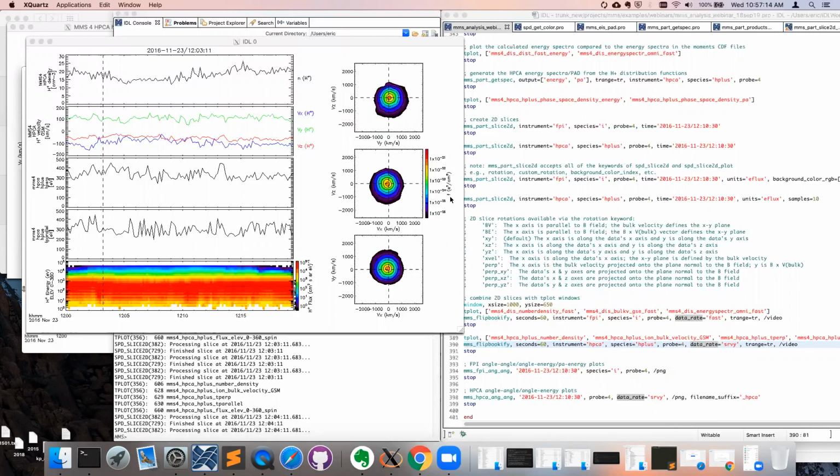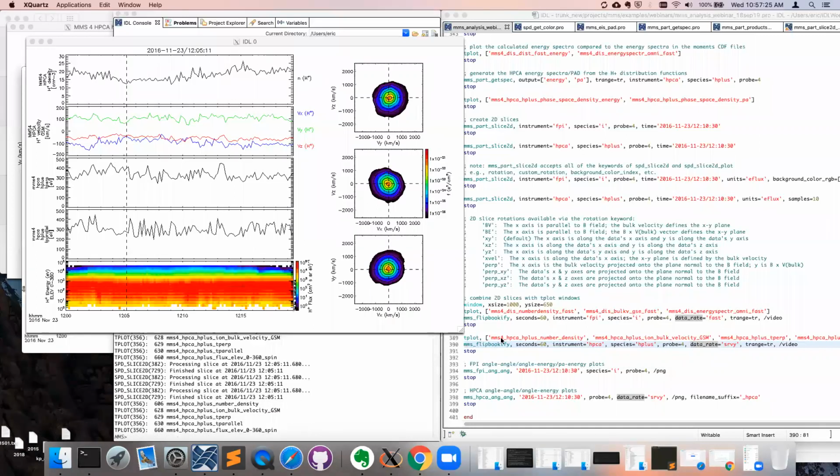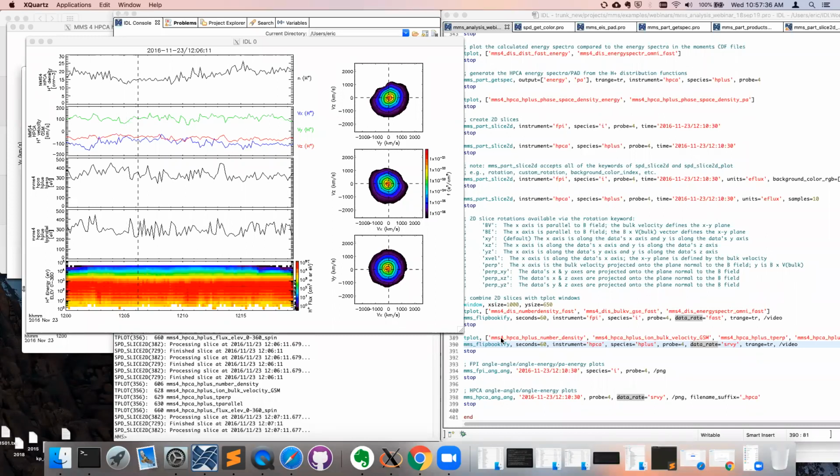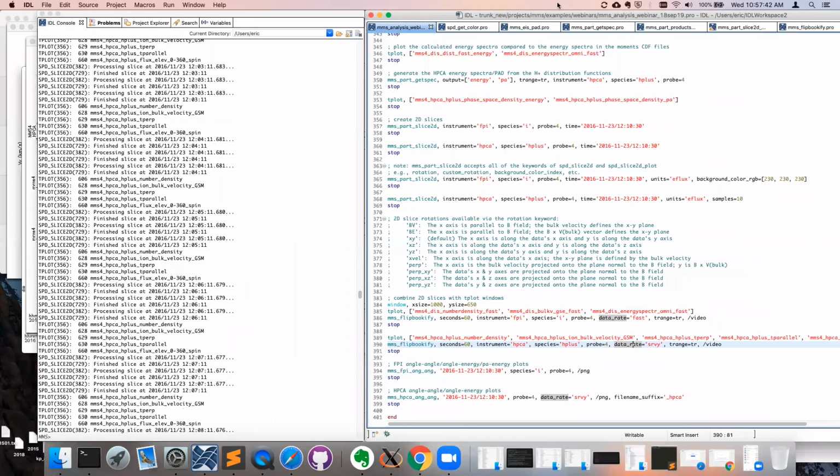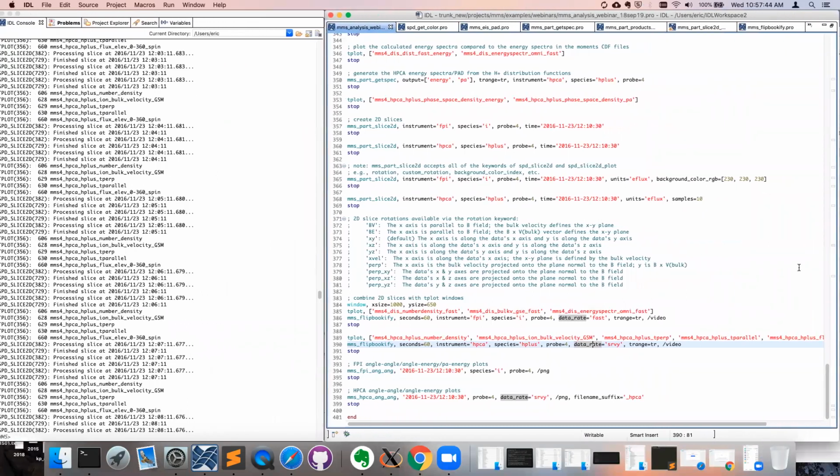And so in addition to the header for MMS Flipbookify, another place to look for examples is the examples folder. We have a crib sheet specifically for Flipbookify, so it's MMS Flipbook crib, but we also have webinars on MMS Flipbookify that we've held previously. There are full scripts on MMS Flipbookify in the webinars folder, which is a good time to point out that this script is also going to be in the webinars folder.